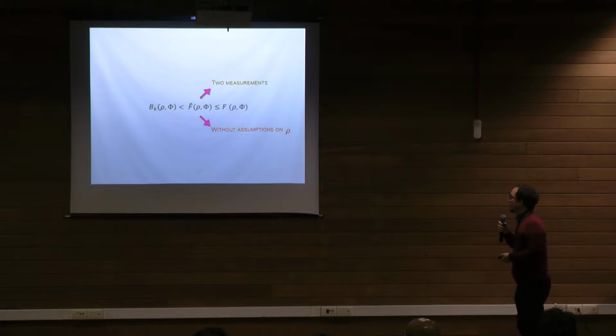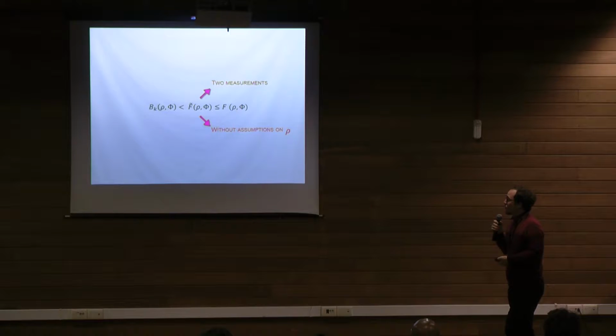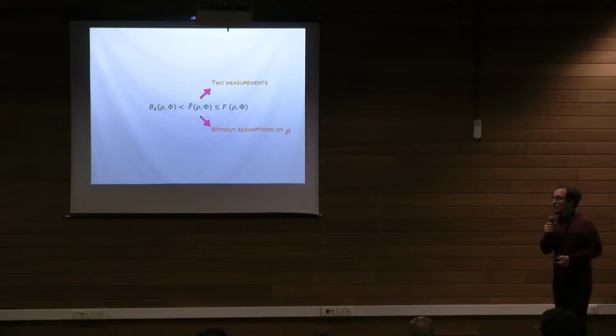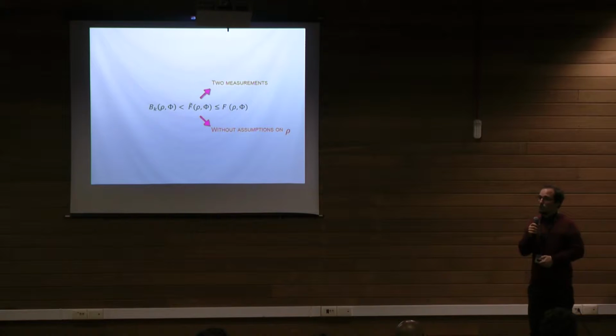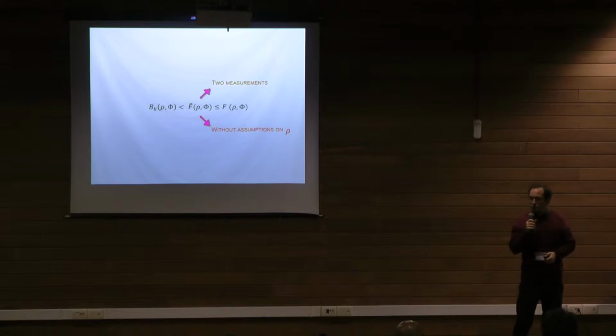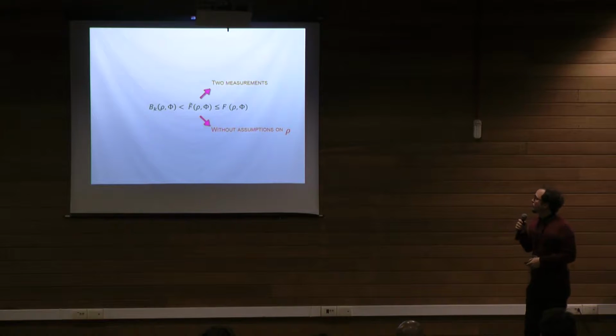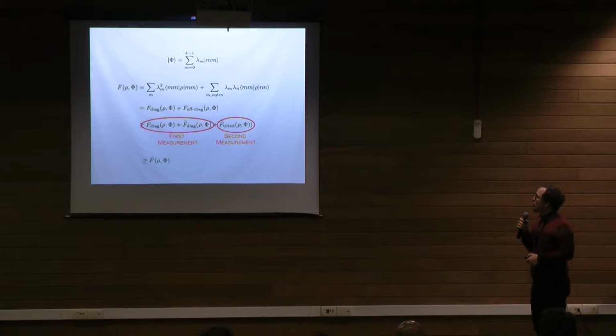So you might actually now notice that what we need to do is simply to evaluate the fidelity. And we don't exactly do that, but we give some nice lower bounds on it. The advantage of this method, again, is that we just require 2 measurements, while other fidelity measuring methods require more, linearly with d, and we do not assume anything about the experimental state, okay? So let's get started.